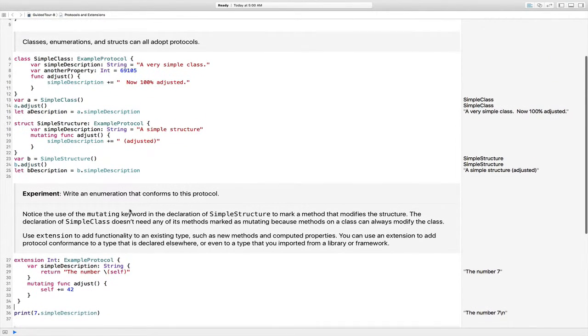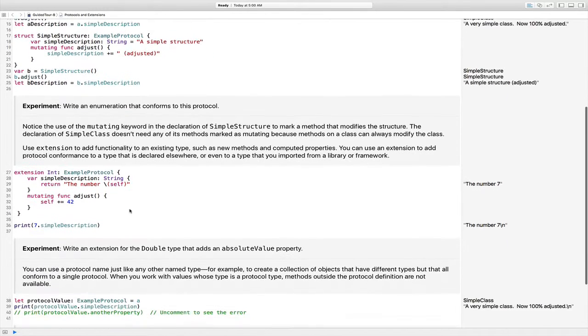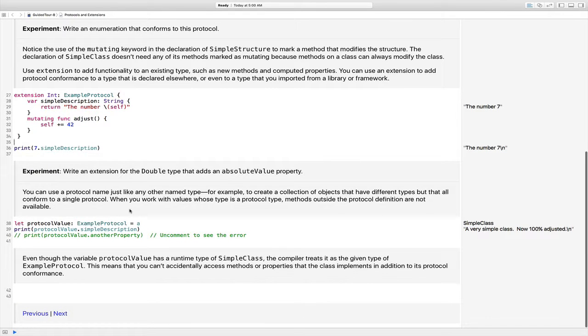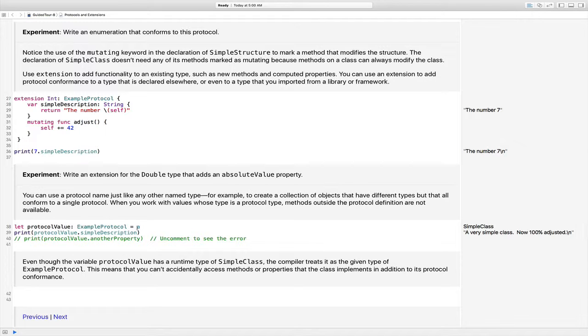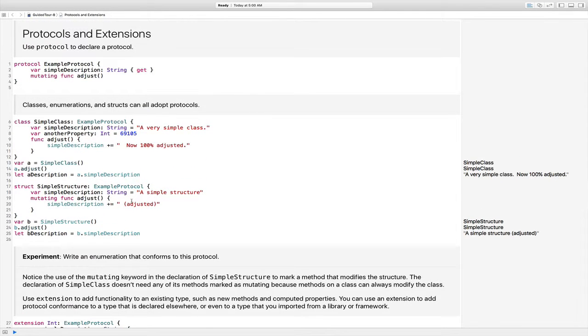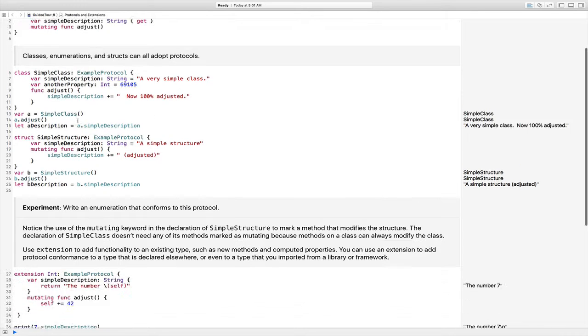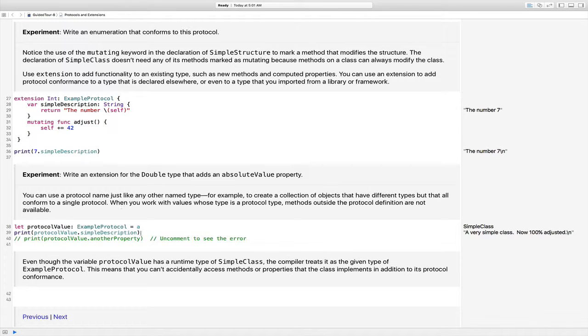Here's a. That's why it's pulling it from up there, because a is a variable that we declared that's based on a SimpleClass that we called. That's why we're getting that.